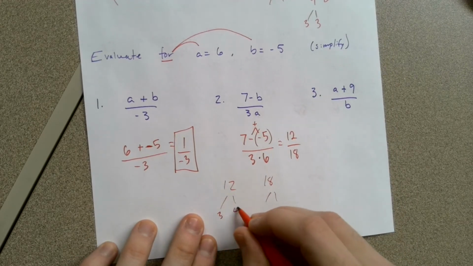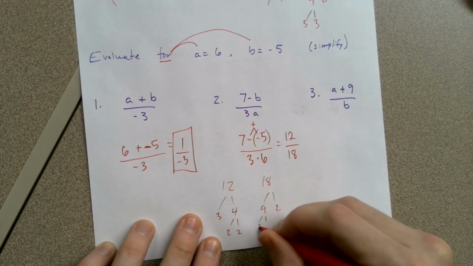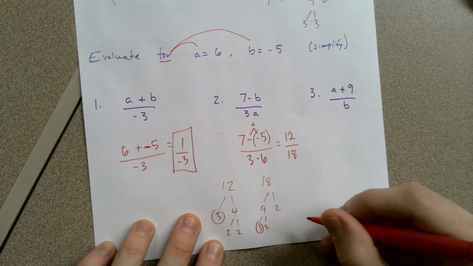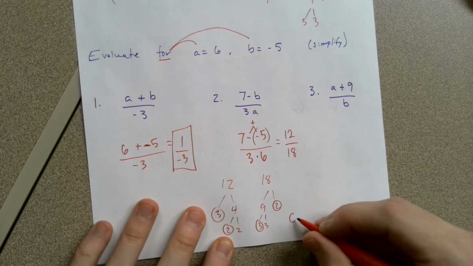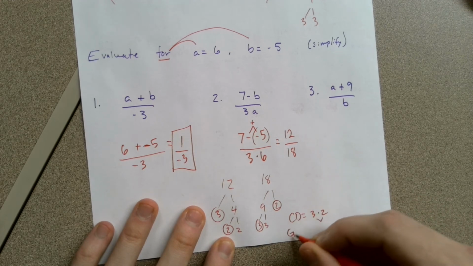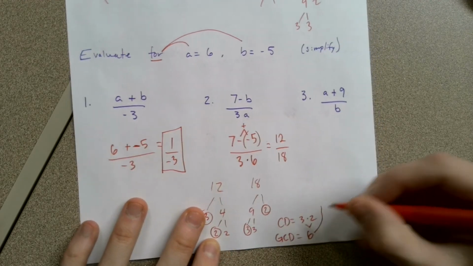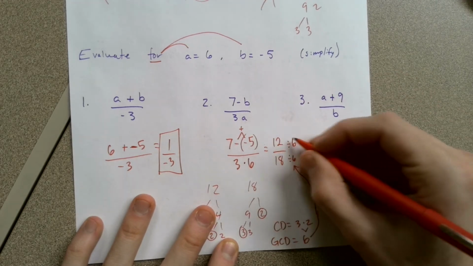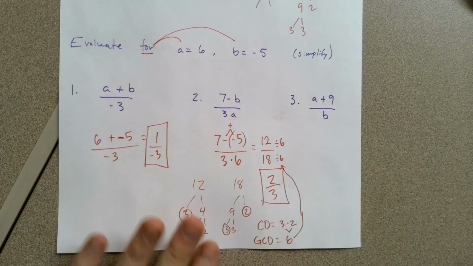Break these down a little bit here. We got 3, 4, 2, 2, 9, 2, 3, 3. What do we have in common? They both have a 3. They both have a 2. Our common divisors are 3 and 2. We multiply them together to get our greatest common divisor of 6. What do we do with that? We take it right up here, divide each of them by our greatest common divisor. We get to 12 divided by 6 is 2. 18 divided by 6 is 3. Final answer.